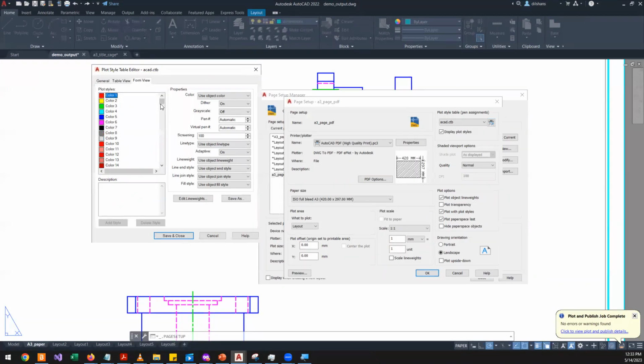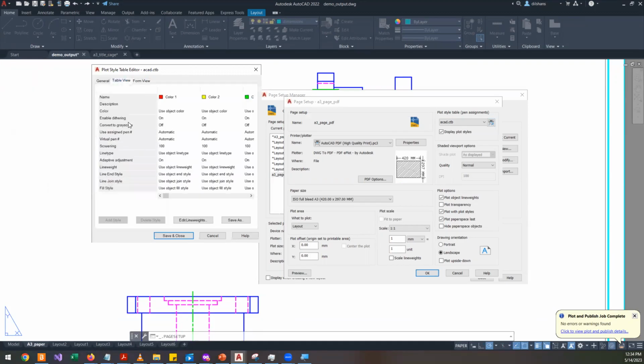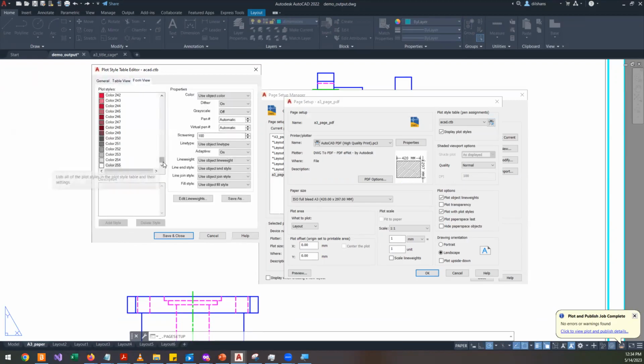Now if you look at the table, you see only 255 colors, right? That's why I told you not to use the other colors like the true colors, because they do not come into this list. So you will not be able to control how they are printed with the pen assignment table.